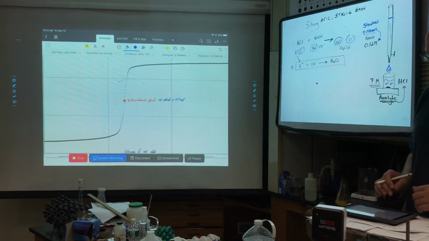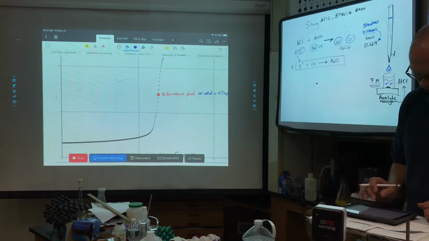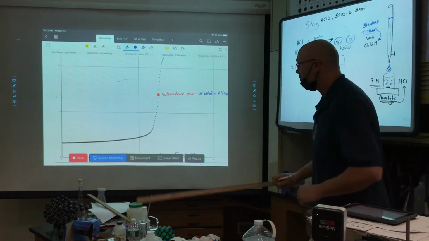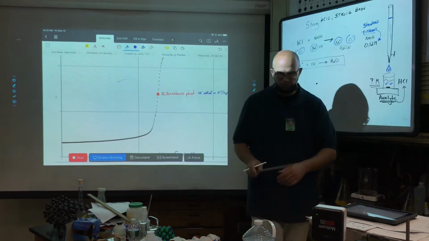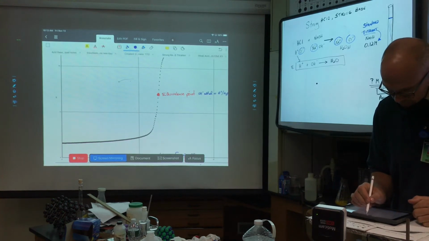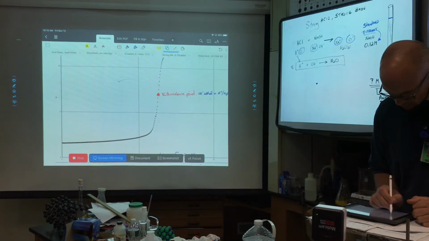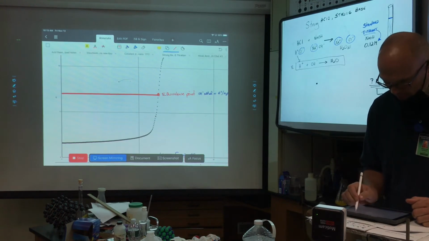Okay? Now, something else we should recognize is what the pH is. All right, so I'm going to take my ruler and go across from my equivalence point to find that pH at the equivalence point. That's something else you can do graphically. So I'm going to take another line. For me, I'll take a line, edit the pH, shapes, and I'll just do a line. And then I'll move it. And maybe I'll make it fancy.